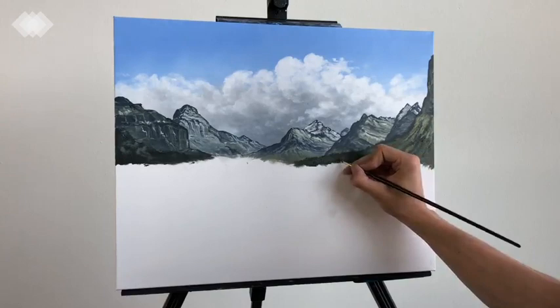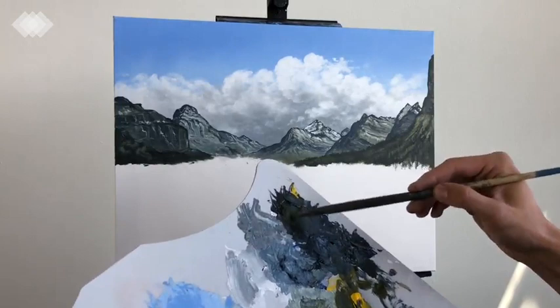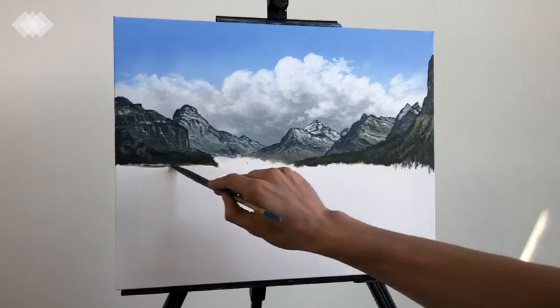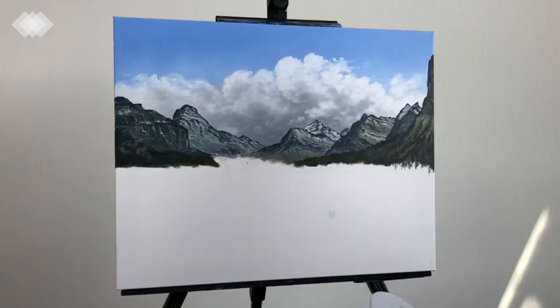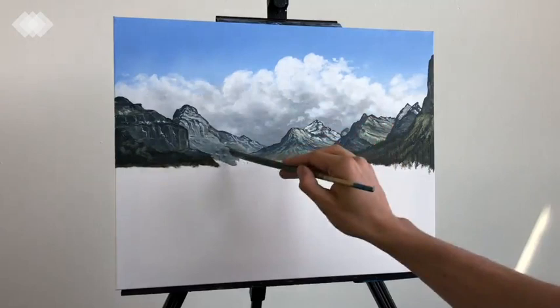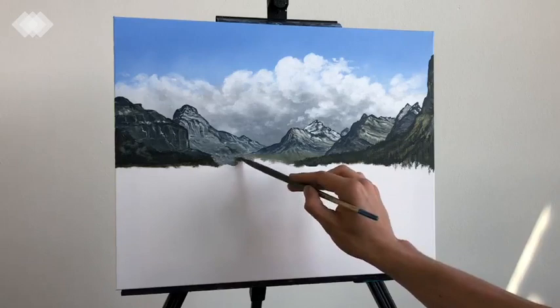All right, water time. This is fun too. We're going to just finish off and bring this down a bit. Right about here. Just because it's going to be covered, but let's just say it's going to be right about there. Okay, and then we're just gonna cover this with white. Doesn't have to be perfect. And again, this is gonna be covered, so you won't see this. But just for fun, I'm gonna cover this area real quick. Okay, just cover it real quick, fade it out.